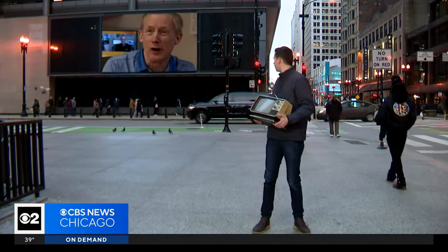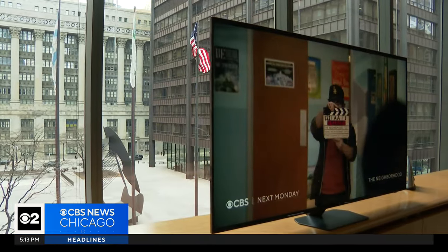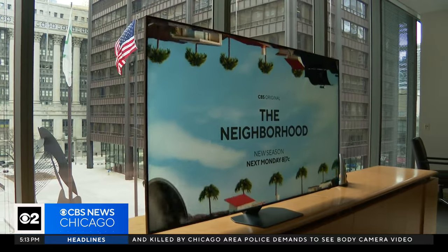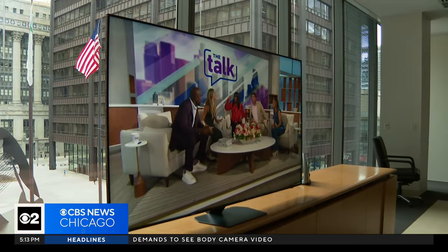So ironically, it's called Next Gen TV, and Next Gen is taking the resolution that we got with high definition and doubling it. As of 1 p.m. Monday, Next Gen is now. Now we need to get out there and match what you can pick up with a TV antenna to what's possible in the streaming world. The new format will support free over-the-air content in 4K, high dynamic range, and more with enhanced sound.